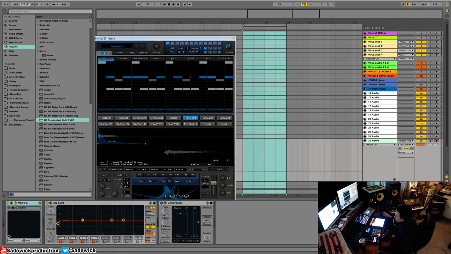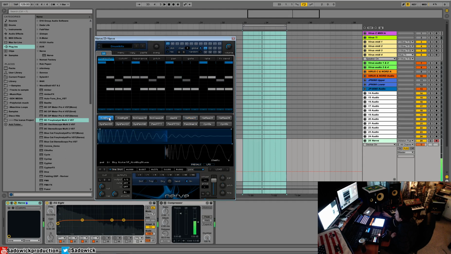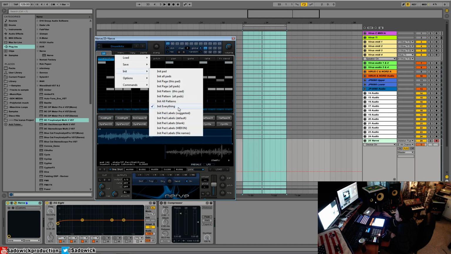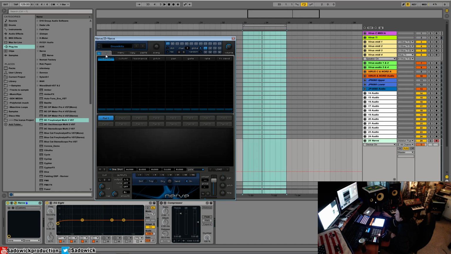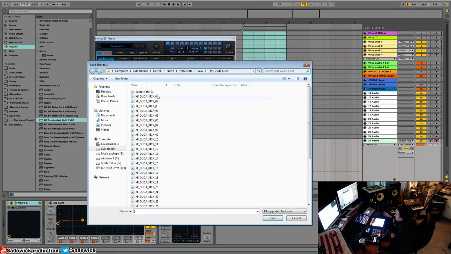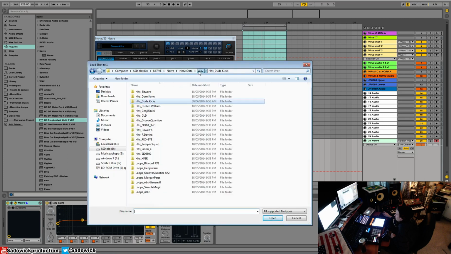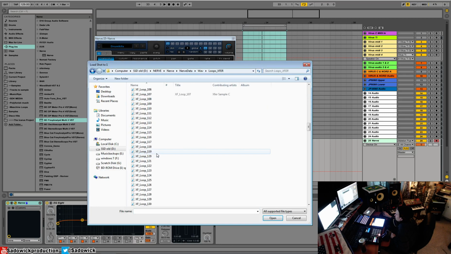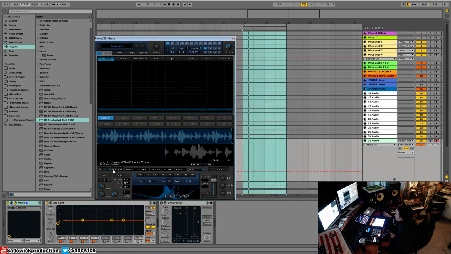Yeah, the one-shot loops and sequencer. Yeah, so we will go loop here. So I'm gonna init. I'm gonna show you basically the same thing, but we can do that with a loop. So we'll load, go to our loops here. So we'll select this as a loop, not a one-shot, because it won't play.